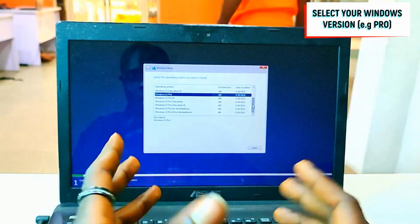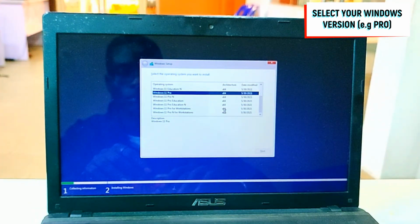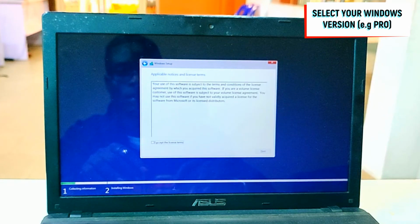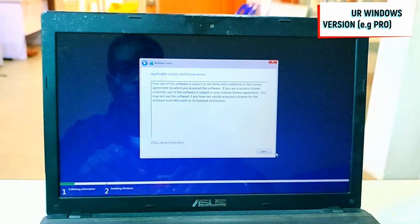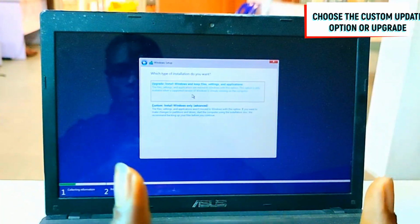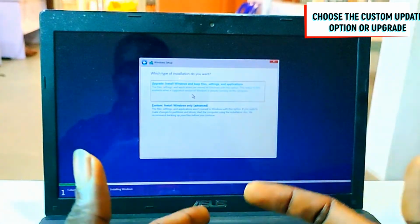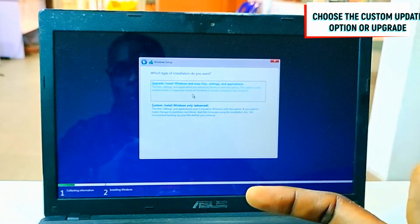So we are going to select Windows 11 Pro, which is the highest version, and once you select it here, you head over to next. You are presented with two options for installation, where you can do an upgrade or you can do a custom installation. I would suggest, for the purpose of safety, that you do a custom installation.